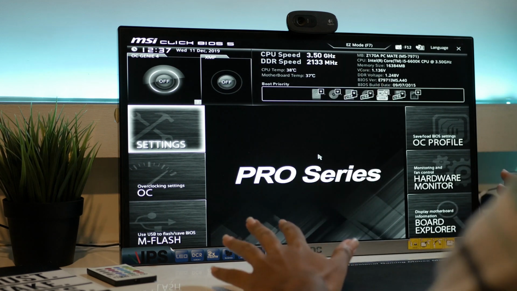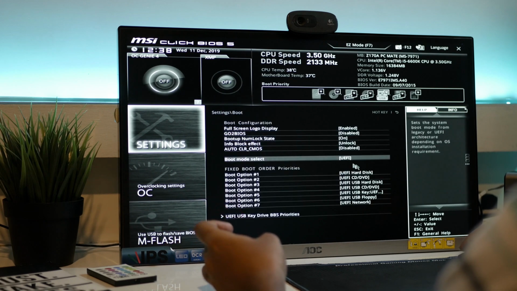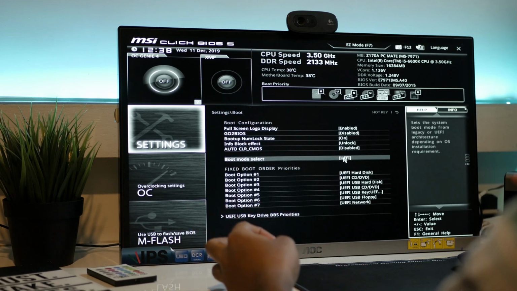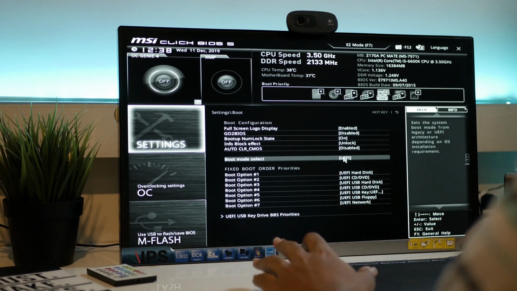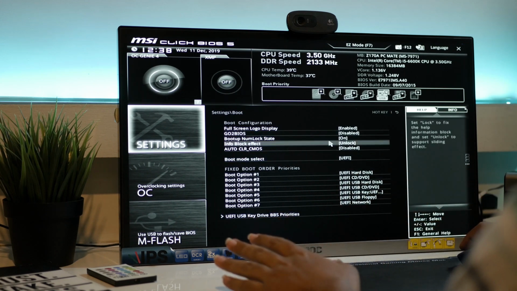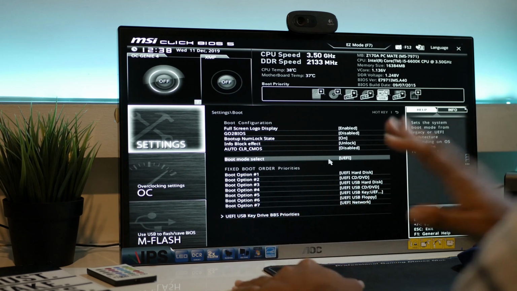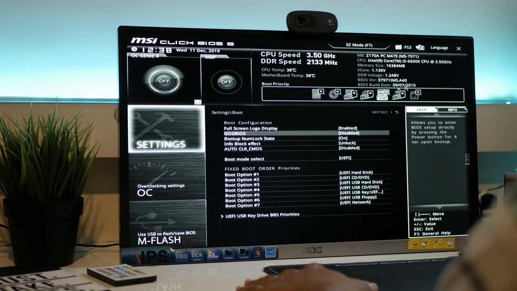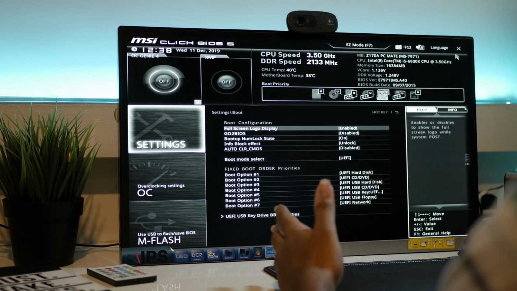Currently we are in the BIOS screen just to make sure that the settings are correct. For example, in case of boot, we have enabled UEFI. Of course, we did that before as well during the Mac setup because Mac only loves UEFI. And secure boot is off. Whatever happens, keep secure boot off. Otherwise, only Windows will run and you won't be able to boot Mac at all. So once we made sure all the settings are correct, we'll now reboot the system.